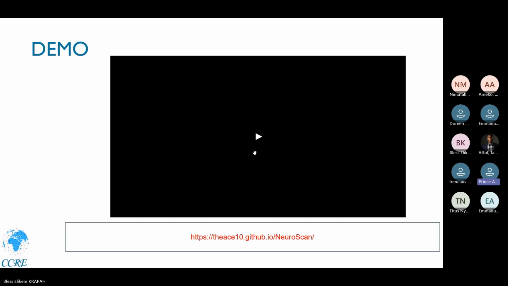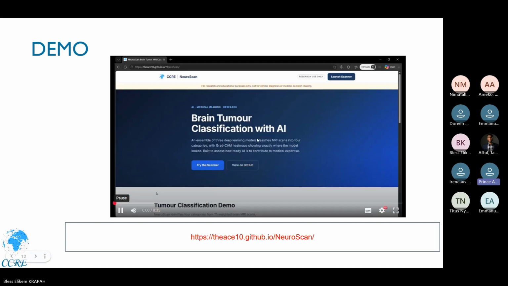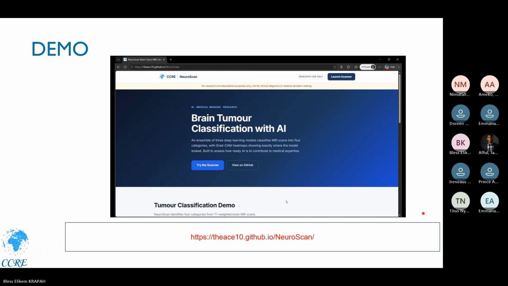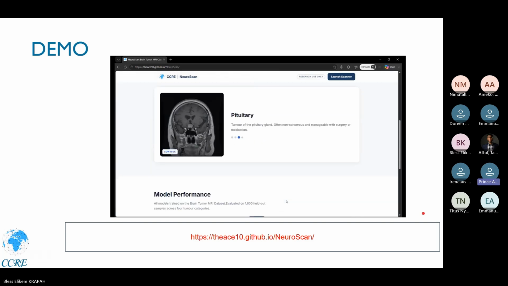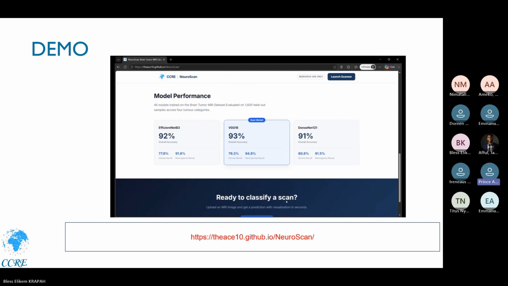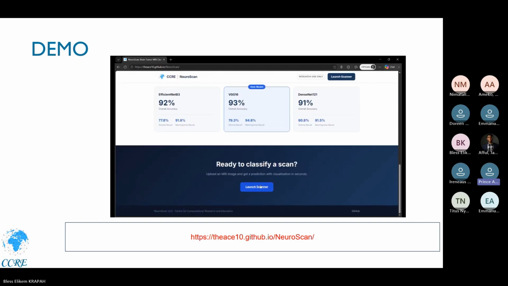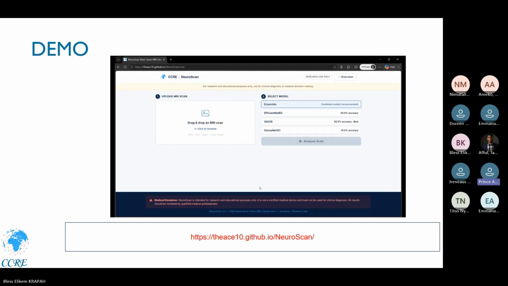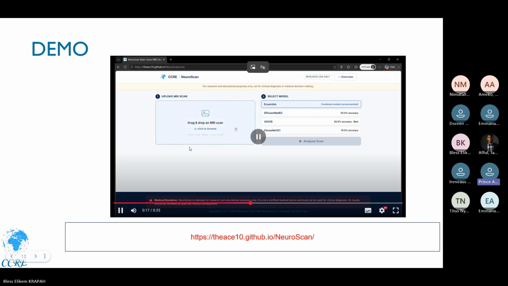So this is a demo of the application that we developed to classify brain tumors with AI. You have a landing page that explains what is happening on the system, how it works, the different kinds of models, and a call to action that allows people to begin. You're able to drop an image into the system and select a model, for which we will now receive a prediction.